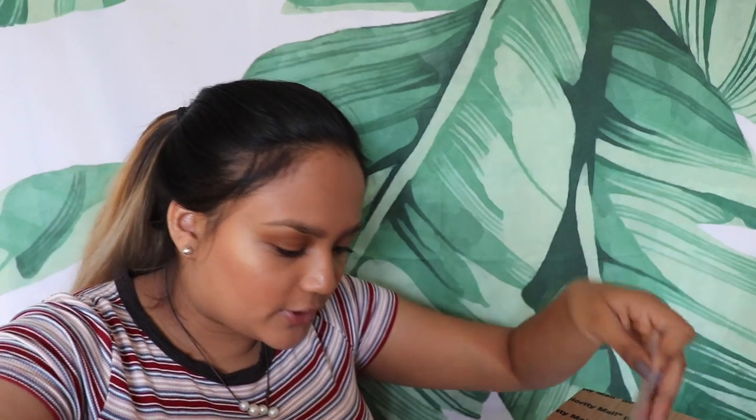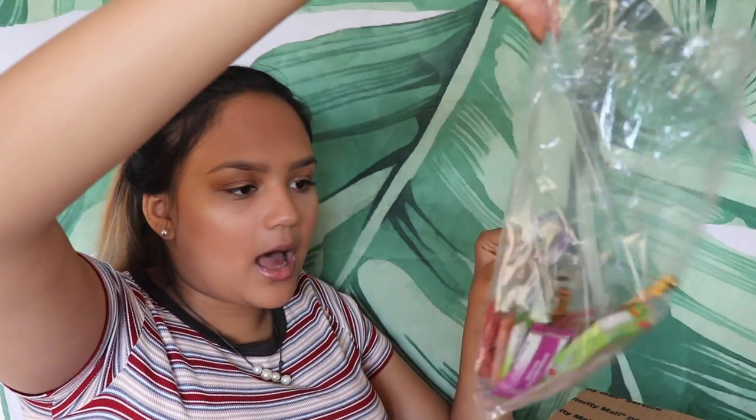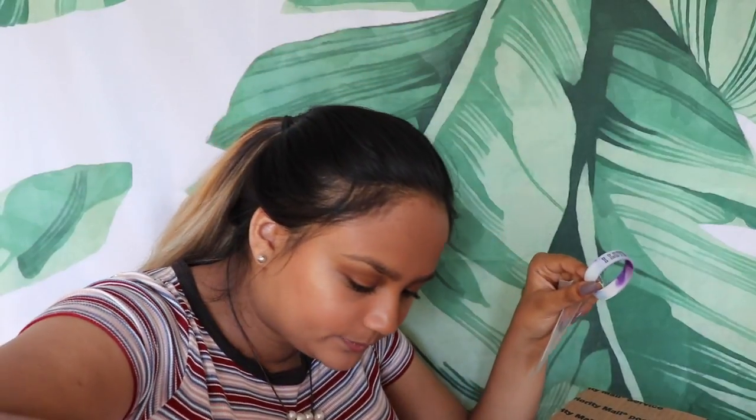So this is a little journal set with a list pad, sheets, sticky notes, all that fun stuff — you know I can never get enough stationery, so this is perfect for me. There are also instructions on how to activate your slime. There's a little bracelet that says 'I Love Slime,' some pencils, candy, tons of different things in here. And there is a Borax Buddy Slime sticker — the little Borax Buddies.